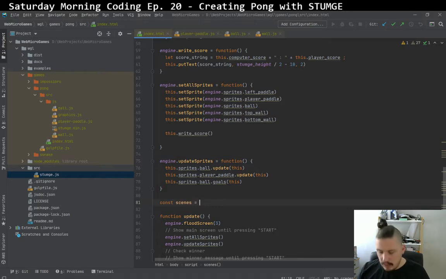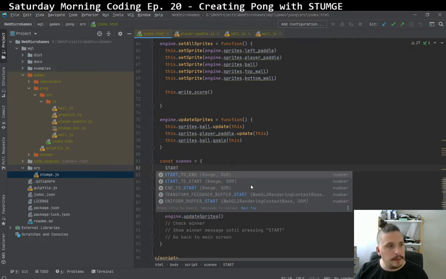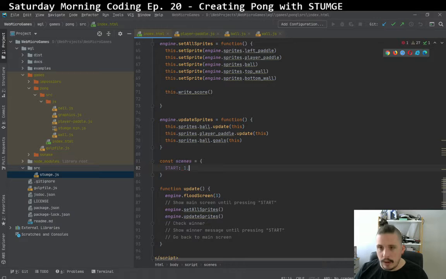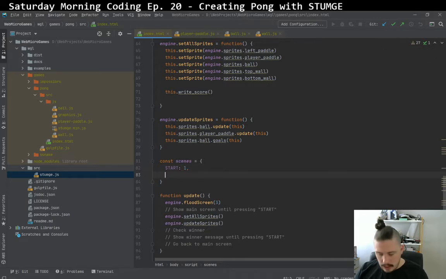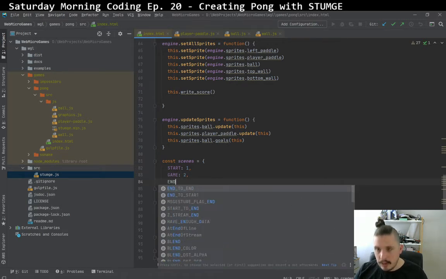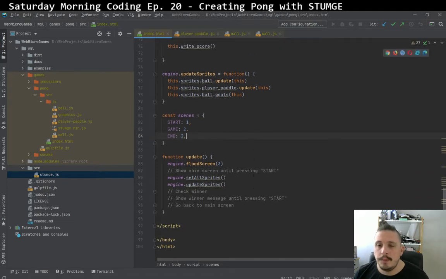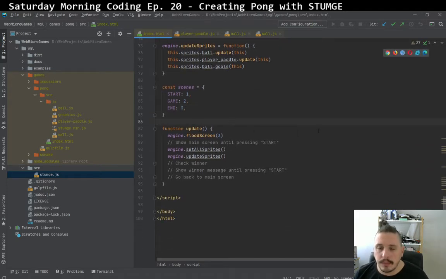We can do something like this. So start, one game, 2 and 3, for example, and then we can see.